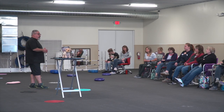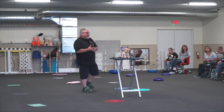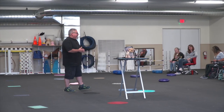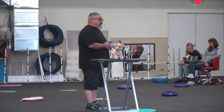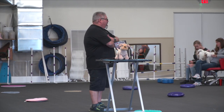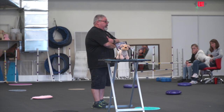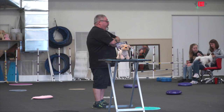Because this is so important. For instance, when you learn about things tomorrow, you're going to find that one of the most important skills in training a show dog is how to enter the ring. Most of you will go, I just walk into the ring. The judge isn't looking most of the time anyway, and usually we don't have any place to run, so I'm just going to set my dog up right there.